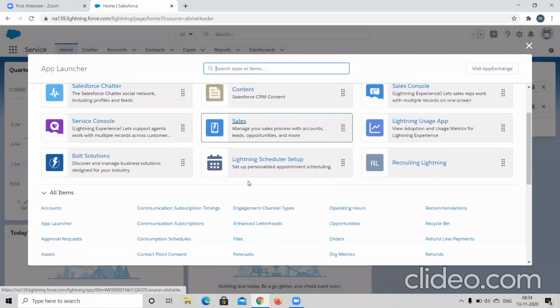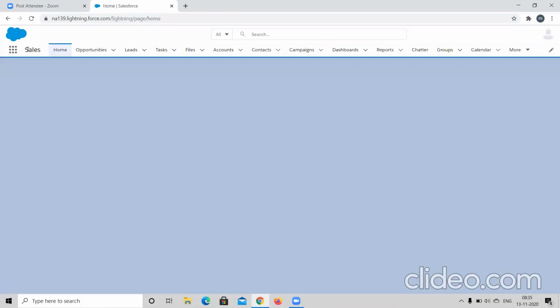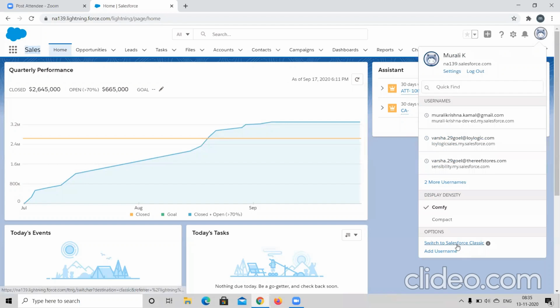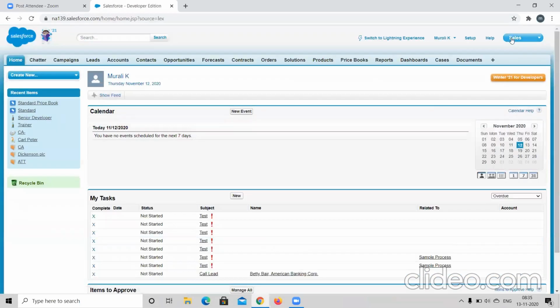If I click on Sales, you can see it switches to the Sales application. Coming to Classic, now I have the Sales application. If I click on Service, it moves to the Service application. These are all the objects that we have under this Service application.